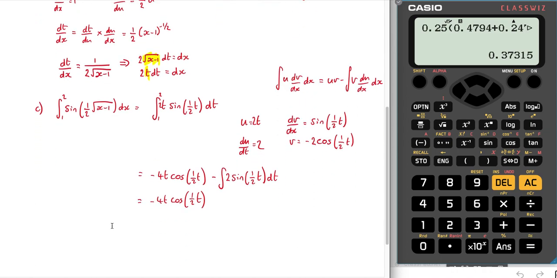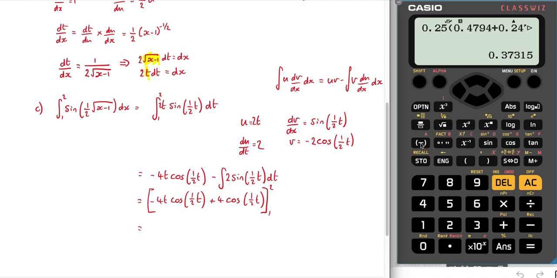What do we got? So we need to integrate sine again. So sine, we already said, goes to minus cos. So that's going to be minus 4 cos half t. But I've already got a minus. That's going to be positive 4 cos half t. I'm not going to put plus c because we've obviously got brackets. No, we don't. We have a definite integral. So we are now just going to go through, and we're going to do this with 2. We're going to do this with 1. We can make sure we're in radians, which we are.